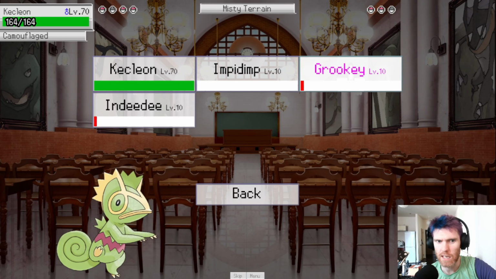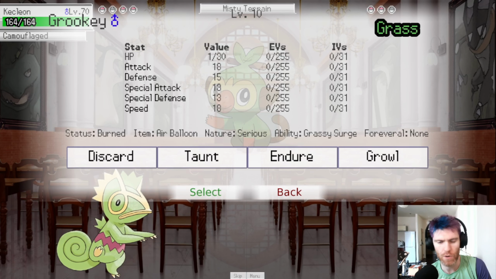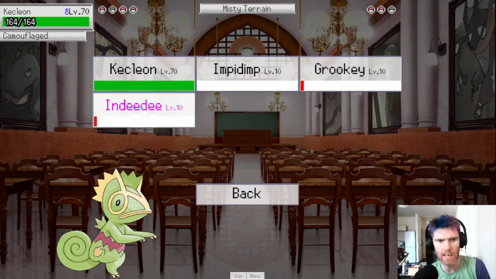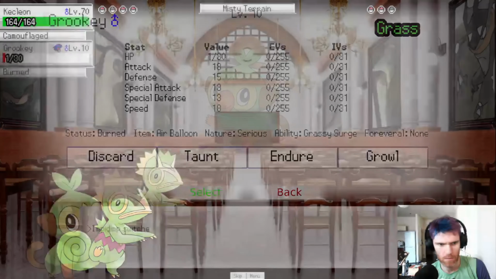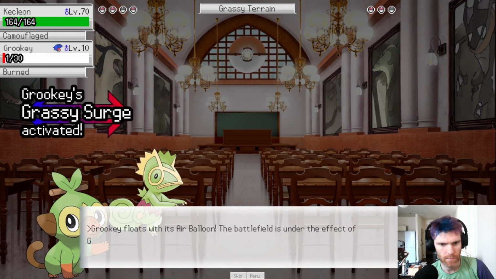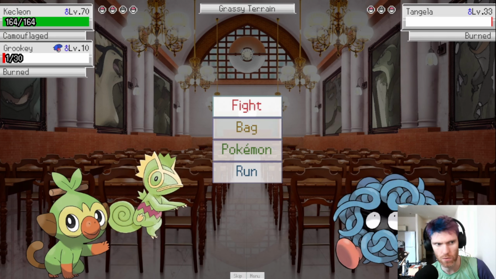Okay, well, the cool thing is, it doesn't really matter what I send out now, because these guys, Grookey and Indeedee, have an ability which will cause the terrain to automatically set. So, yeah. We'll set the grassy terrain. And a Tangler will switch in. Tangler floats with its air balloon. The grassy terrain heals all. Okay.